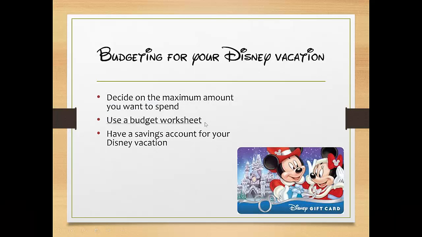The next thing you want to consider is having a savings account for your Disney vacation. So when you have to pay for plane fare or those park tickets or the hotel costs or anything before you even get down to Disney, you have the money in the account, so you don't have to keep throwing it on a credit card or take it out of your checking account. It's a nice way to keep your money separate. Some people have a jar where they throw dollars in every day, and then they use that as spending money. Whatever works for you, you should do.